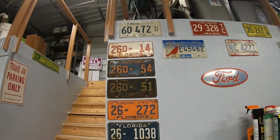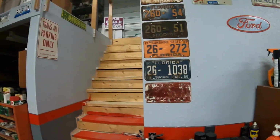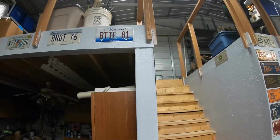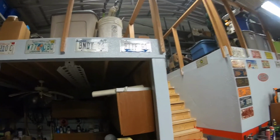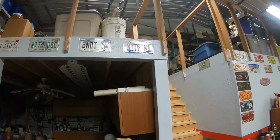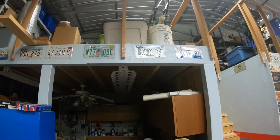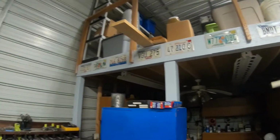You can see right here, and again, I've got more tags here. I had a 1982 DeLorean, I believe it was, and that was a tag I had on it there in Illinois, BTTF 81. It was an 81, I guess. Back to the Future 81. Then I had a 76 Trans Am, gold and black with the T-tops, and I had that tag on it, and then a few other tags.